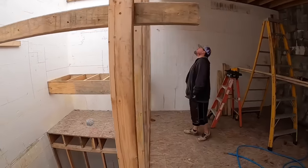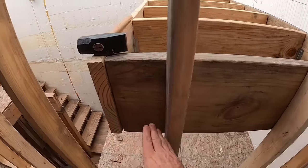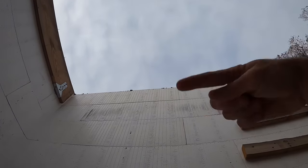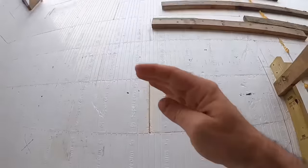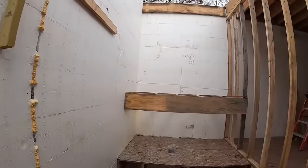So the first thing we're gonna do is take this platform apart, because we also need to measure down 8 1/4 and then chamfer this corner so that we can guarantee ourselves the headspace that we need when you're standing on this step, because the platform is gonna be right over top of your head, 84 inches high right here. So we gotta put a small slope on it to get to this point where you're down on the second or third step and you don't have any need for that platform. The most need that we have is 8 1/4 inches on that platform.